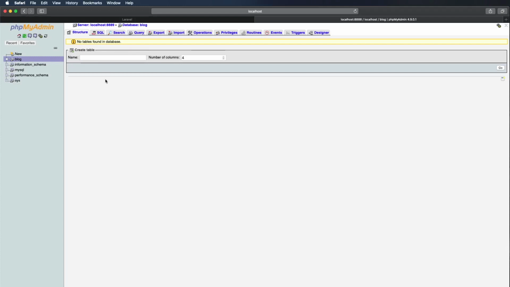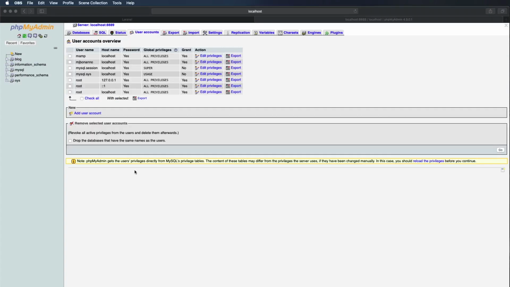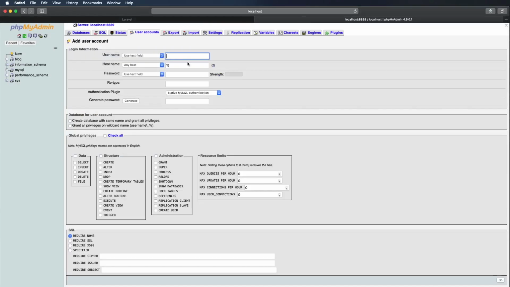We will need a user to access the database. So let's go back up here to the home and user accounts. So we need to set up a user account. I'm going to click on add user. And for the username, I'm just going to use Scriptster. Hopefully you come up with something a little more creative than that. For host name, I'm choosing local, which auto-populates localhost. And for the password, I'm just going to use password. This is my local development environment. I'm not sending this into production or using it for anything important. Feel free to pick something a little more secure.